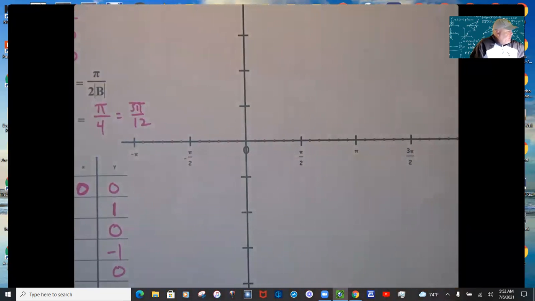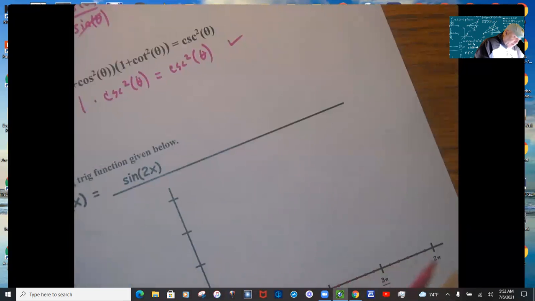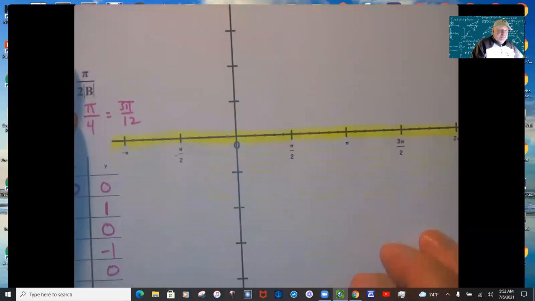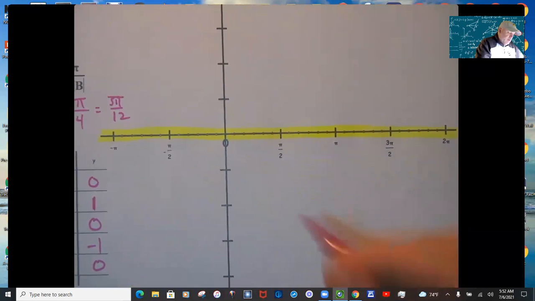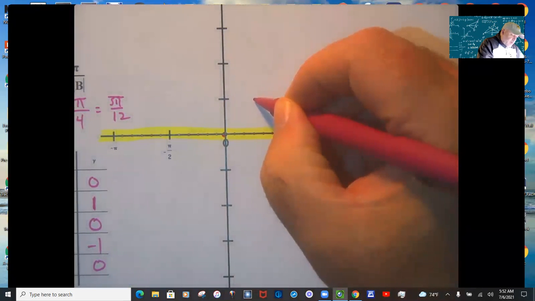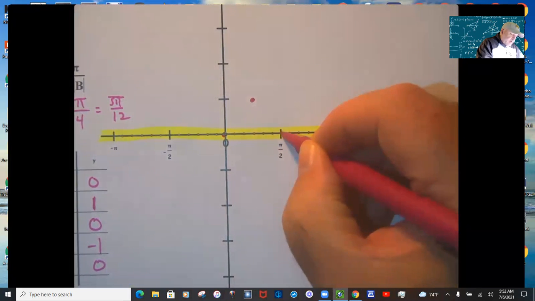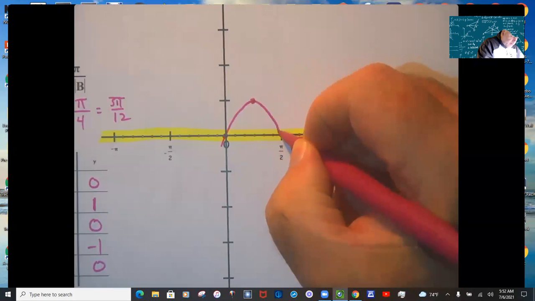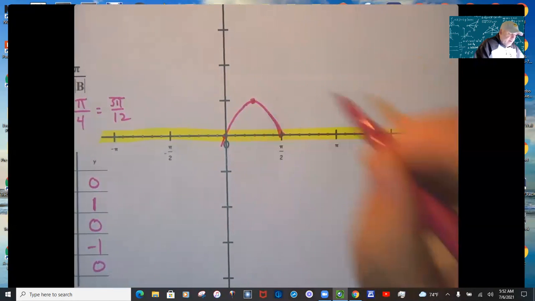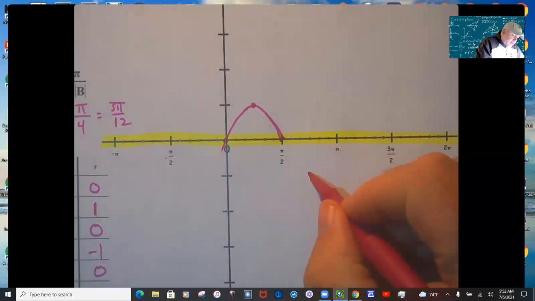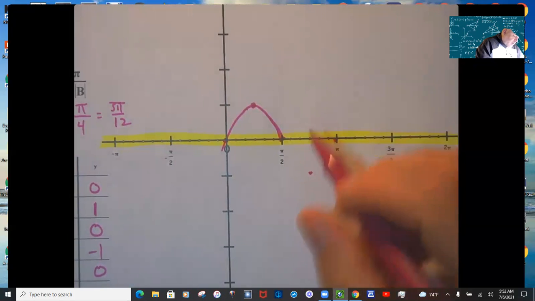Now, the reason why it's so important to see the midline is because of how the graph opens. So I kind of always just take a highlighter and I'm going to highlight that midline. And then from there, we are going to do this. So we have a 0, 0 point. Then we have 3 pi over 12, but 3 tick marks. And then back down. So this part of the graph is going to look like this. So it's kind of like a parabola opening down, although it's not a parabola. And then we're going to have 9, -1, and then back up to 12, 0.